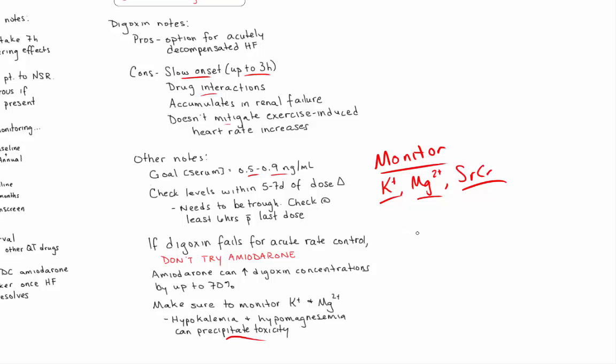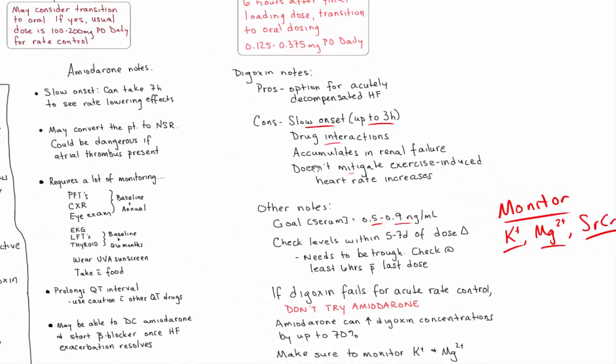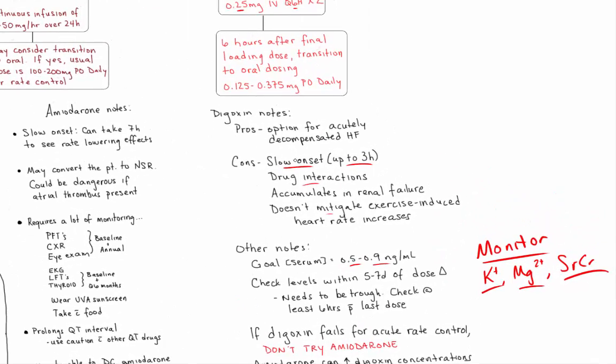And then once the episode of acute decompensated heart failure resolves, it may be appropriate to add a beta blocker for further rate control. So what do you do if you have a patient that for whatever reason you can't use digoxin in? So maybe they do have end-stage renal failure and we're just not comfortable with giving digoxin in that case. So one thing is you always want to look further in advance, just beyond that initial point in time. So you want to have an end game in mind. You want to have an end strategy in mind.